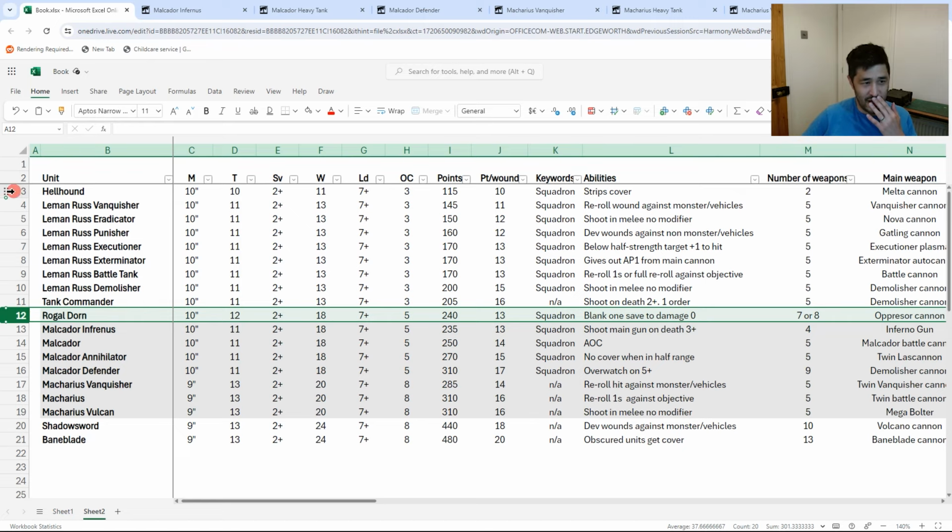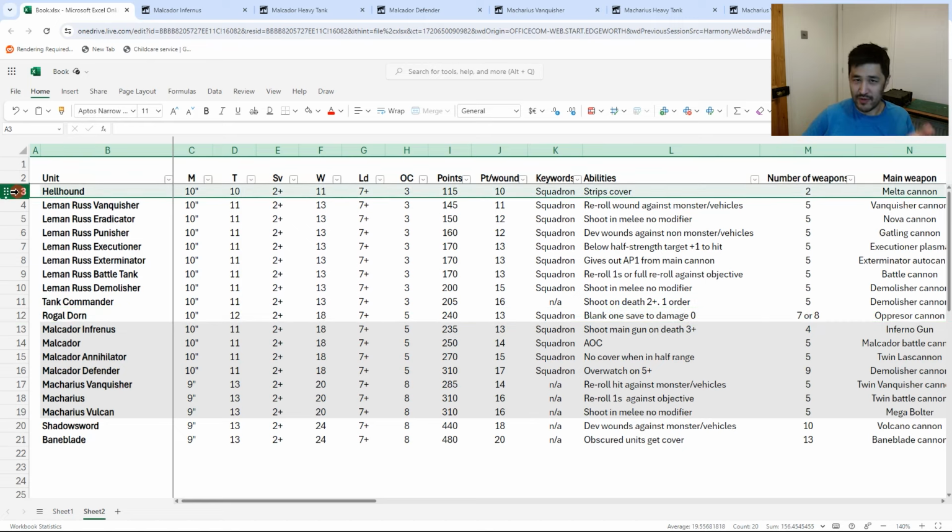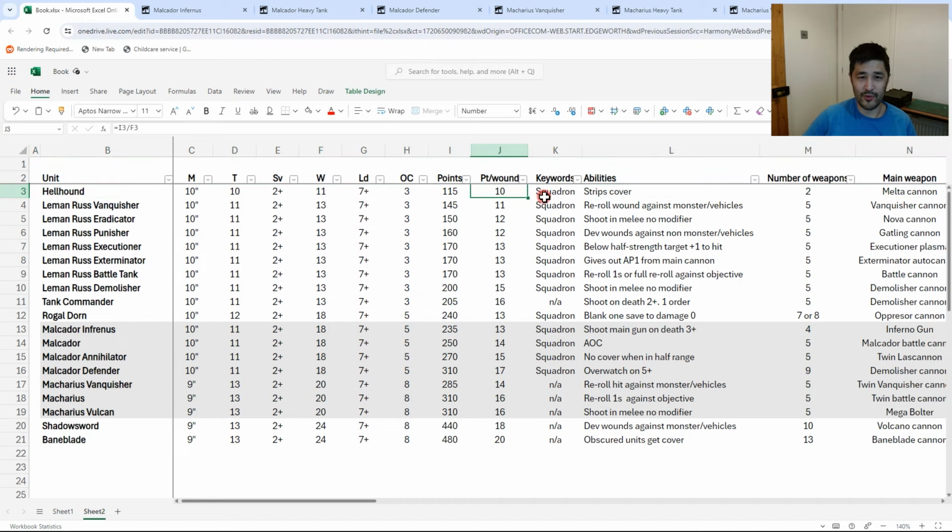Now, the Hellhound is the baby of the group. The baby, in the sense, it's got a toughness of 10. It moves 10 as well, I believe. OC 3, 115 points, and it comes in at about 10 points per wound with rounding. So I've actually shown more decimals as 10.5. Now, it's cheap. 10 points per wound is obviously the cheapest of the bunch.